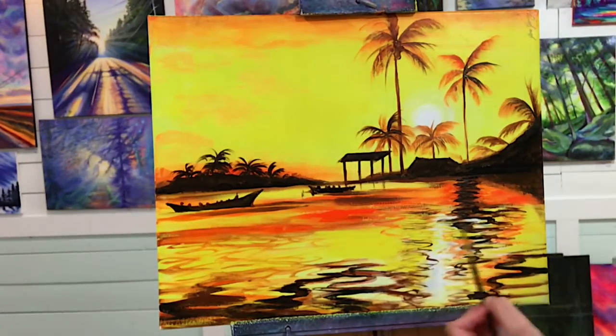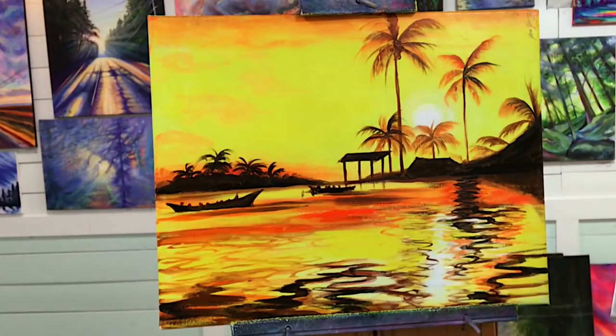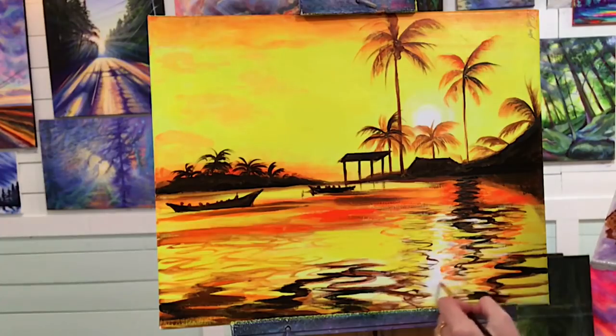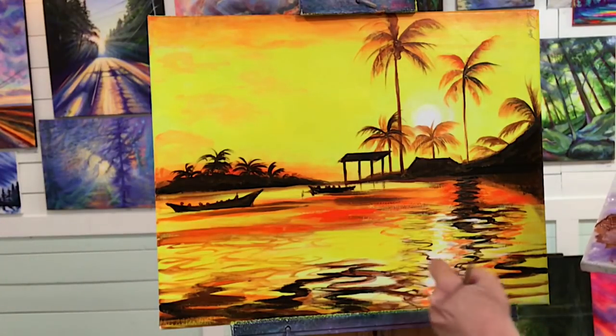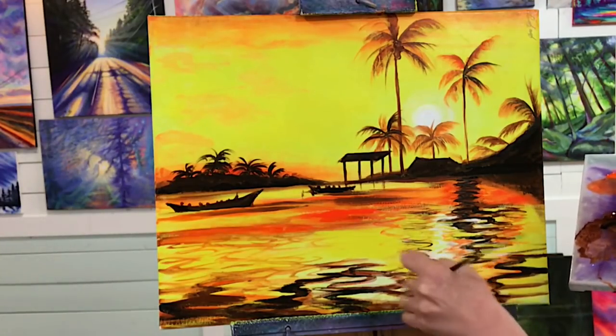Now what happens is you have to be a little bit careful if you pick up black with the yellow, because you're going to make green. And I don't know if that would really be a big deal, but I want to kind of just warn you guys about that. That could happen. I'm going to pick up some more yellow. Just put it right down here.